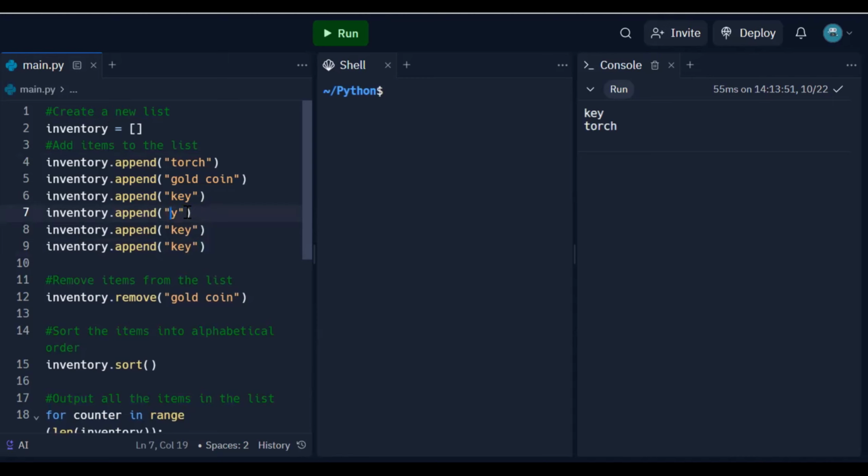So let's call this alpha. Just a value for A. A lot of typos happening today. And then let's call this zebra. And then let's call this one sun. So if we run this now, let's see what happens. So as you can see, we've got everything in alphabetical order.